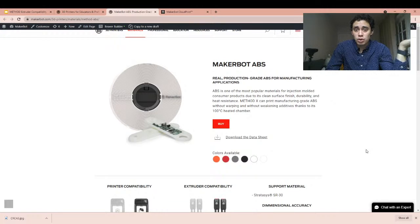So it's super popular for injection molding, and it requires a high temperature to deform, which in turn means it requires a high temperature to print. When printing with ABS, you will need a system that provides either a heated build plate, which is okay for the first couple of layers, or preferably a heated environment. That's what the Method does. It's a heated chamber that encloses the print in a 100-degree Celsius chamber, and thus allows it to slowly cool down, so it's not immediately going down to room temperature.